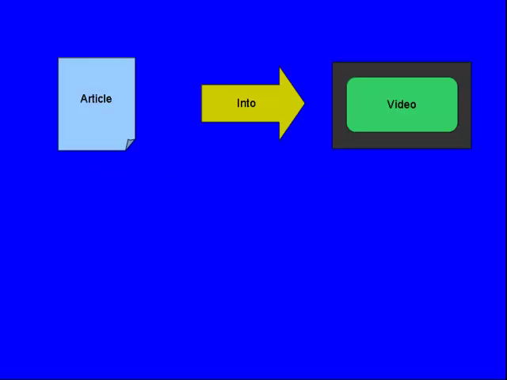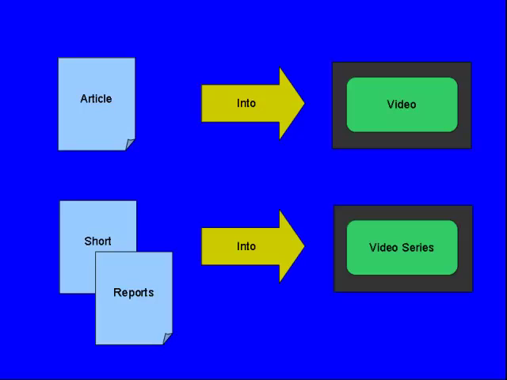For example, how about turning one of the articles that you created earlier into a video? Similarly, any of your short reports can be turned into a video series with which you publicize your business or populate your site as suggested earlier. Although it may sound a little difficult, turning articles into videos is in fact quite easy.